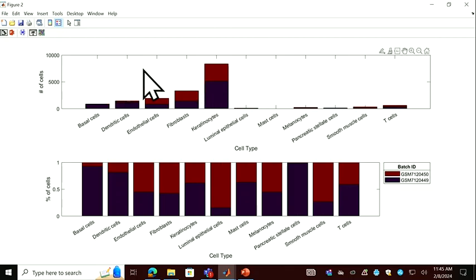So the top panel gives you the total number of each category. And then these two colors indicate how many cells are from the blue group and how many from the red group, so it gives you the proportion. And the proportion is even clearer here, because here is the percentage of cells stretched for each cell type.